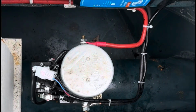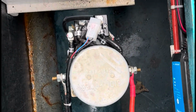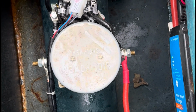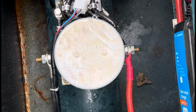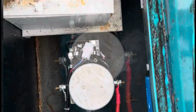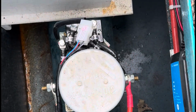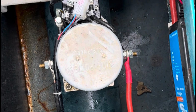Morning all. This is the hatch to my bow thruster. There it is. It's absolutely fabulous. If I need to screech to a halt or do a sharp turn or go sideways into a parking place. The only trouble is this. The motor just whirs, but it doesn't squirt water.